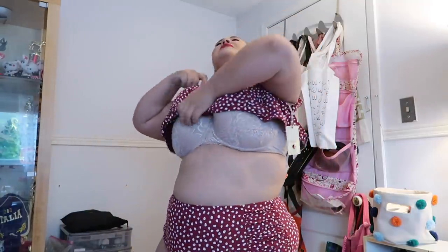This style reminds me of very Marilyn Monroe. I know I'm not supposed to say things like this, but this is one of my favorite swimsuit companies I've ever been sent. Because of the fit of it for a plus size person and the quality of it. Look at her. She a queen, hi, honey.